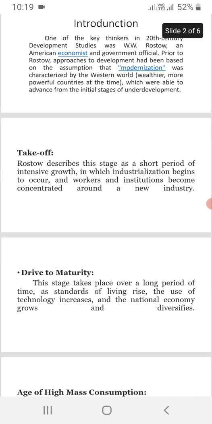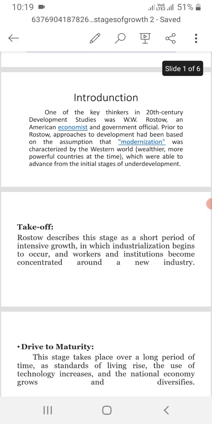Second one, the development of one or more substantial manufacturing sectors with a high rate of growth. And the last one, third one, the existence or quick emergence of a political, social, and institutional framework which exploits the impulses to expansion in the modern sector and gives to growth an outgoing character.